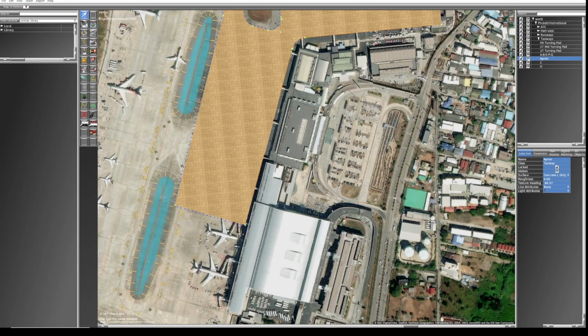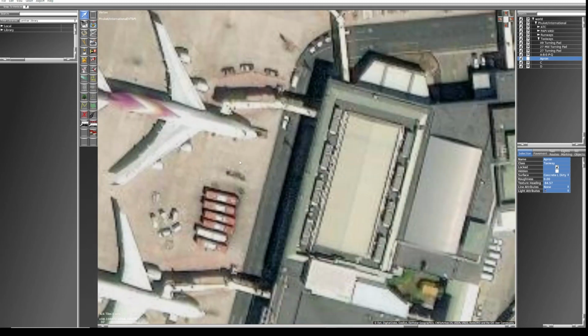Right, so I'll put stand 1 in just for now, and we can tweak it and change it as necessary. I'll put that there, swing it round so it's parallel. That's stand 1. It is a gate.